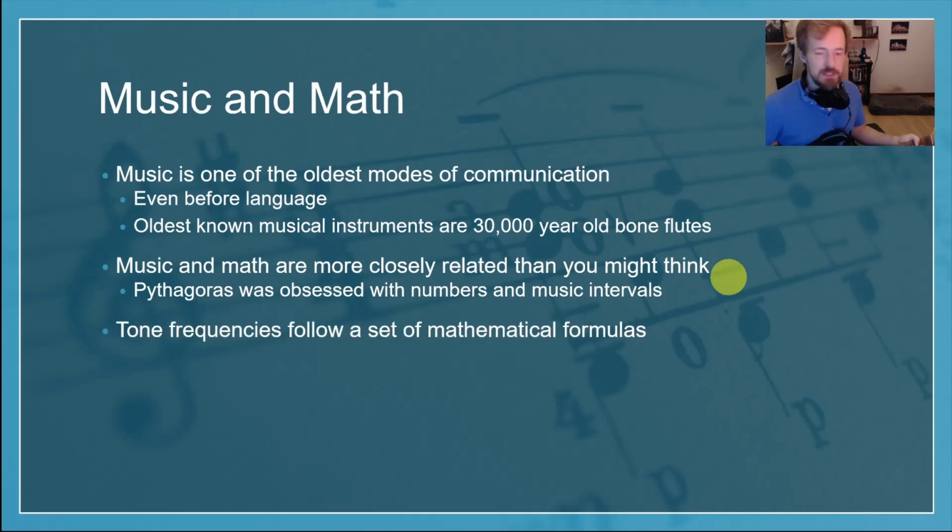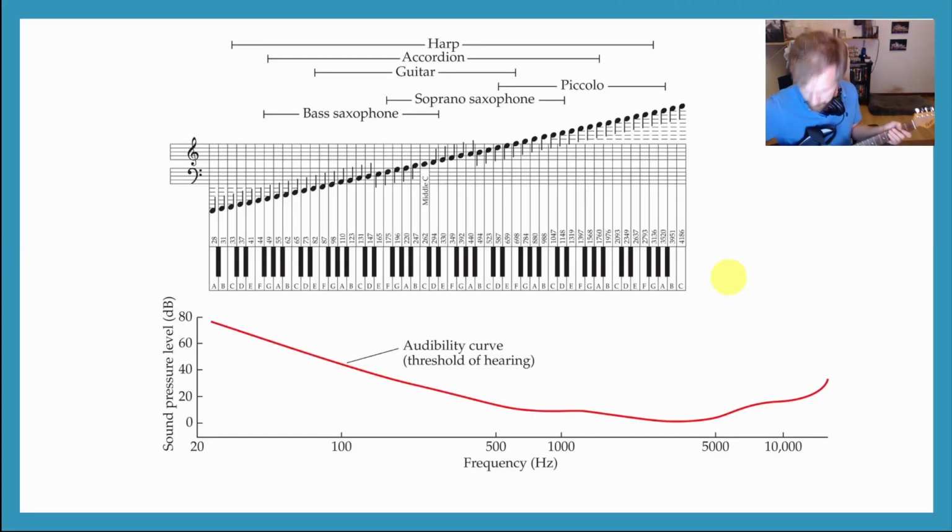Now, this whole business about math being involved has a lot to do with the frequencies at which these pitches occur. You can see this diagram right here. It's also in your book. It goes from the lowest frequency of a piano to the highest frequency of a piano. You may know that pianos have 88 keys, right? So we're looking at 88 intervals from the lowest frequency of 28 hertz, as you see here, that's an A, we'll talk about what that means in a second, over to 4186 hertz, which is a C.